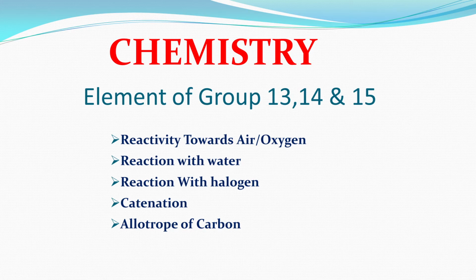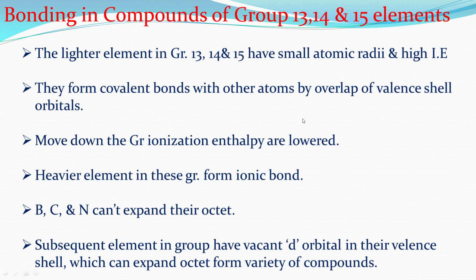Today we discuss, in Chemistry 11th standard, the topic elements of group 13, 14 and 15. Today we discuss the reactivity towards air, oxygen, reaction with water, reaction with halogen, catenation property and the allotropes of carbon. When you study these properties, firstly we understand the bonding in compounds of group 13, 14 and 15 elements.